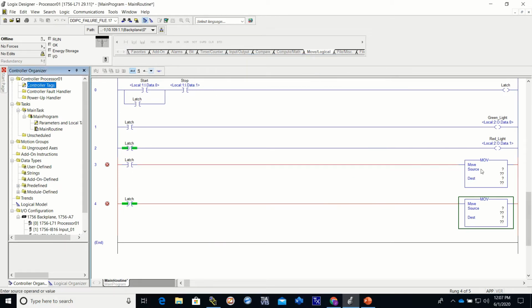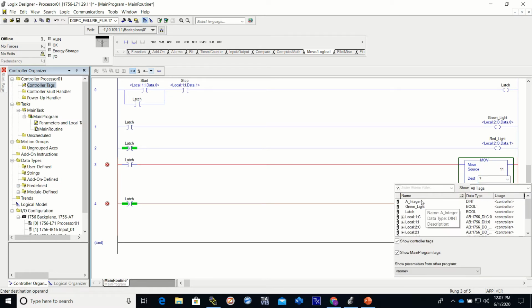All right. Now we're going to go over to this, and you'll see that our rungs are red because we do not have enough information in here for them to be correct. So I'm going to just move a value into my A integer.